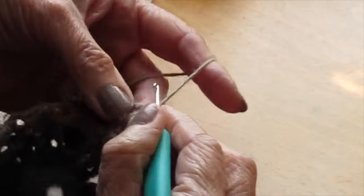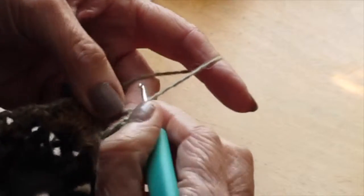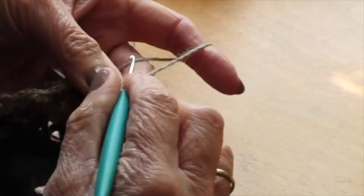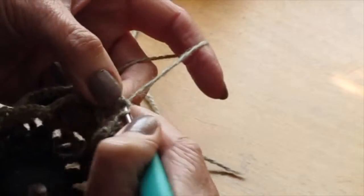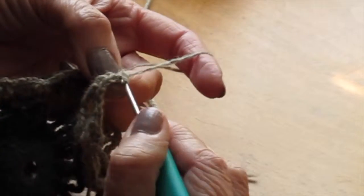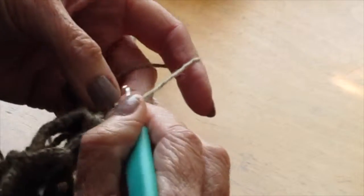So every 5-chain space, you're going to work 4 DCs, and every treble, you're going to work a DC, and every DC, you're going to work a DC. So you go round the whole cowl like that, and then you end the round with a slip stitch to the very first DC, and you'll now carry on with round three.